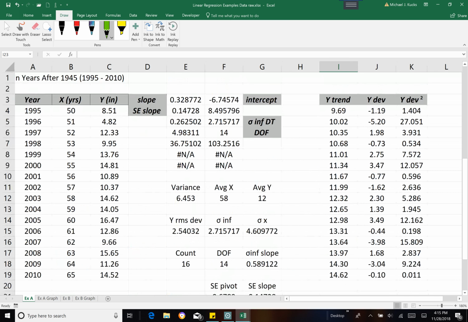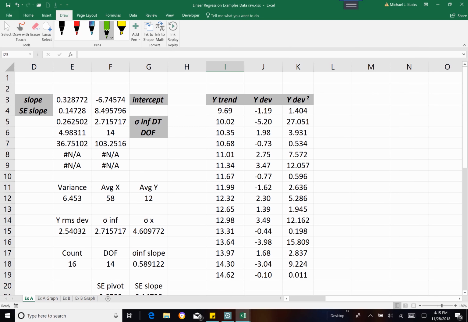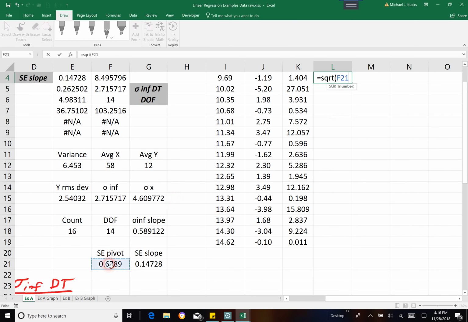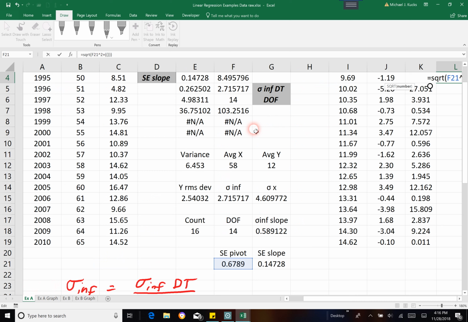So let's see if we can calculate this, right? So we'll make a header here, SE of the averages, and equals square root, and then I need my SE pivot, it's this, and I need to square it, plus, and now I'm going to open and close a paren, right, and I'm going to move my cursor in here, and then I'm going to make two more. Move my cursor in here. So this is where I'm going to put delta x in here. This is going to be x.